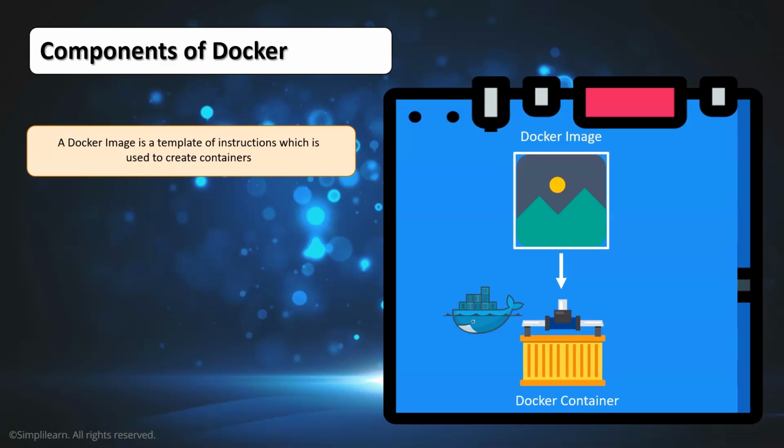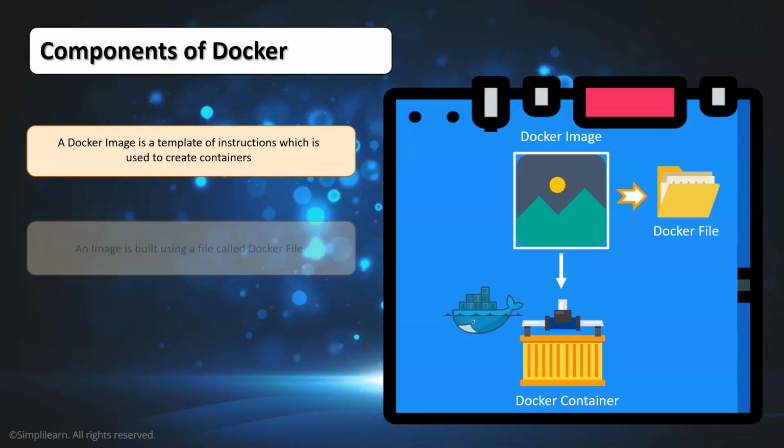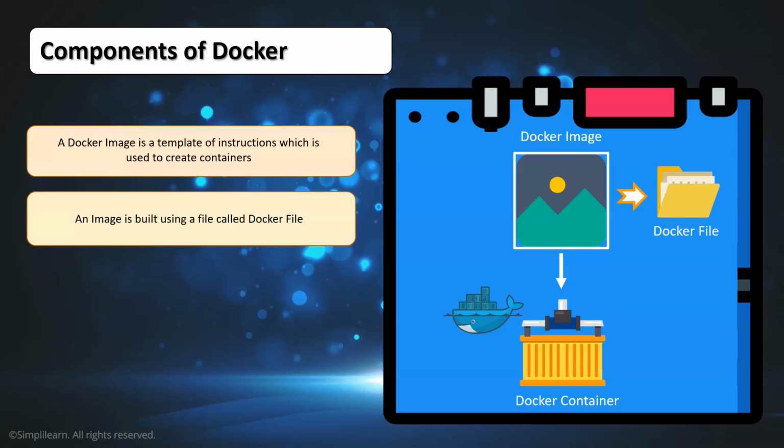The very first thing is that I have to pick up a base operating system. Then on top of that, I will be installing the JDK or some prerequisite packages. And then on top of that, we will be configuring Tomcat Apache. So these are the different instructions, a step-by-step procedure, which we implement so that at the end of the activity, we will have a Docker container ready, which we can deploy to host Tomcat Apache. So it's a template which has all the particular instructions.